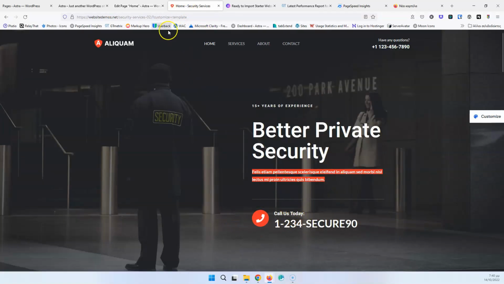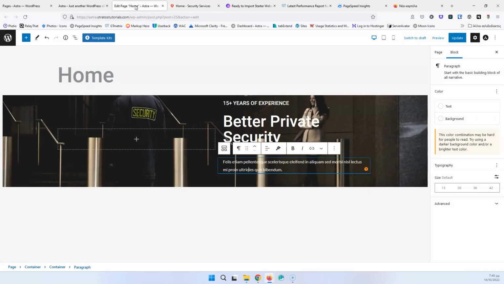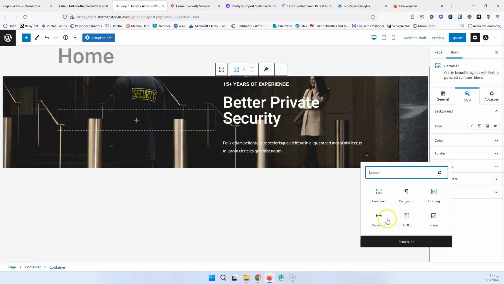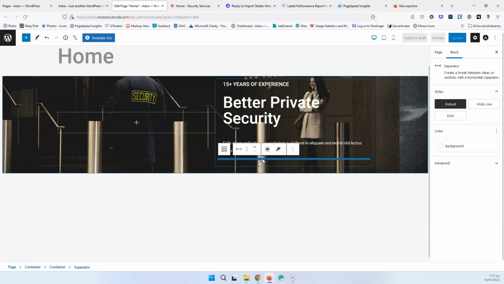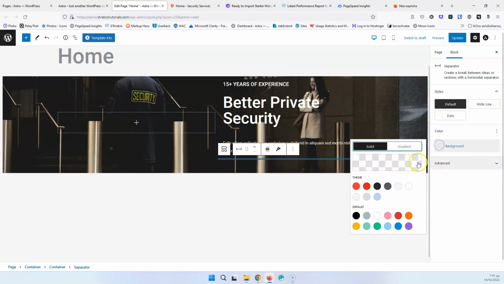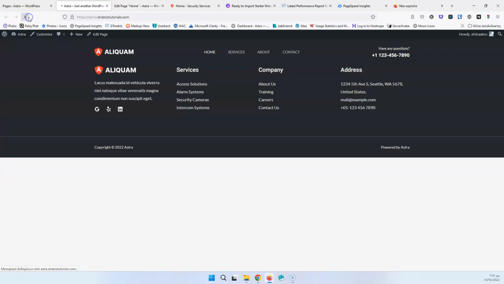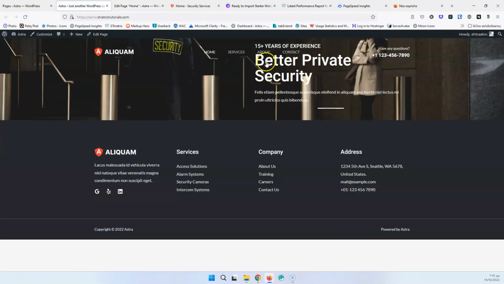Okay. After that, we have a line here, as you can see, and then we have something like that. So to do that, let's go back here. I'm going to click the plus icon here and I'm going to add a separator. And the separator needs to be in the white color. Okay. Let's update that and see how it looks in the front end right now. Okay, so we have the text here, and of course we need some spacing at the top and at the bottom, and we're going later on to fix all the space that we have inside here.